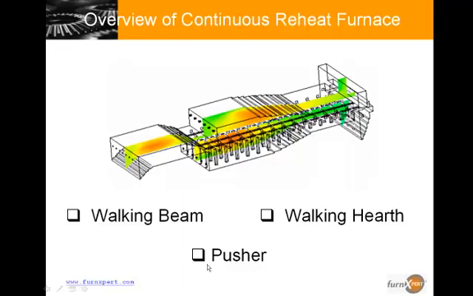These furnaces have several heating zones with burners placed in each of these zones for heating. The charges move from one end of the furnace known as the charge end to the other end known as the discharge end, thereby raising temperature of the charge or product.